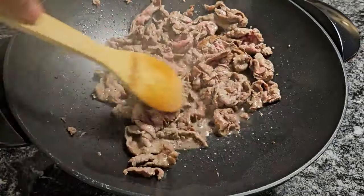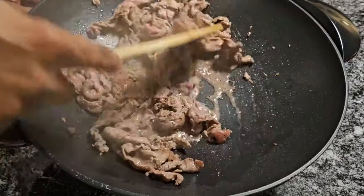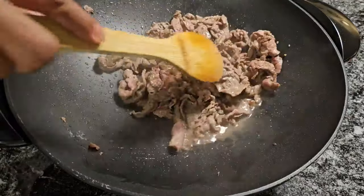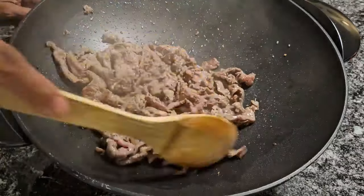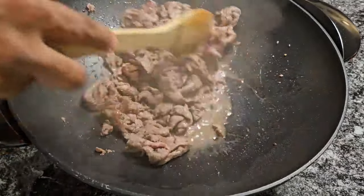Now the ribeye is almost done. And I'll be taking this out because it doesn't take long. Like I said, it's really thinly shaved. But it's so good, guys. This is ribeye steak, and you can't go wrong with this. I like this better than the flank steak and everything in my beef fried rice, because you don't have to worry about it being tough.